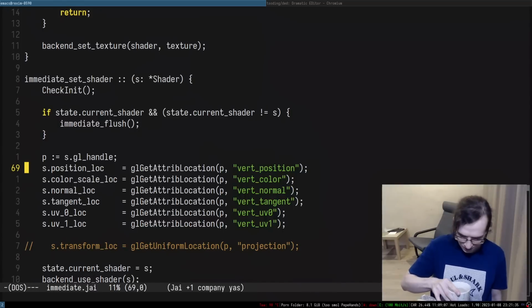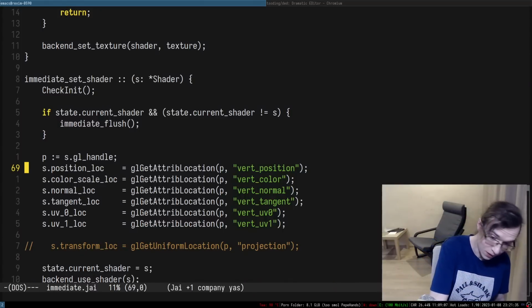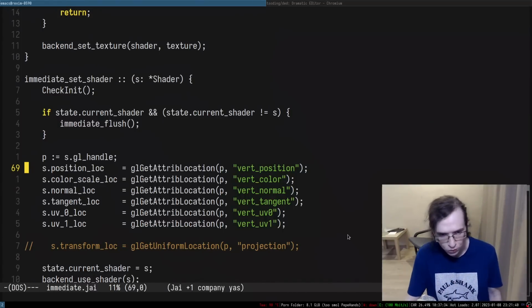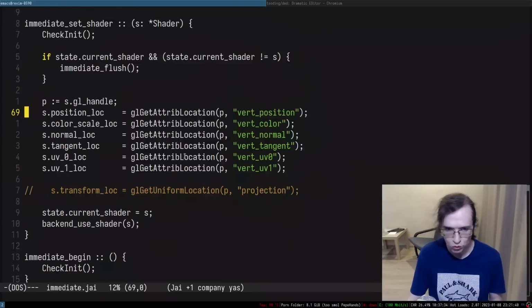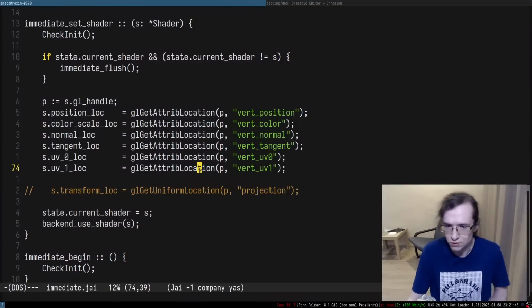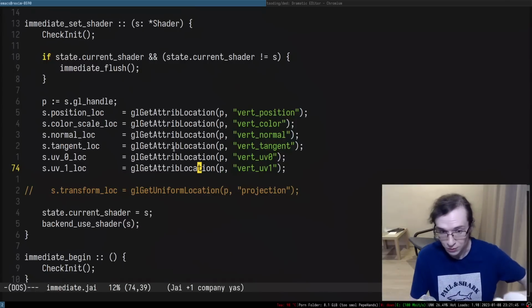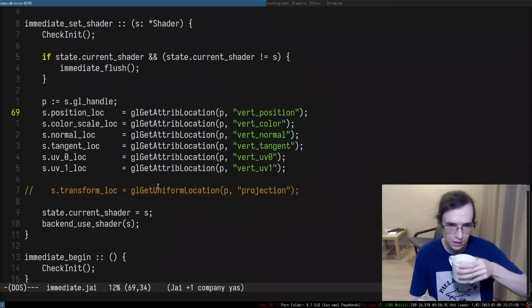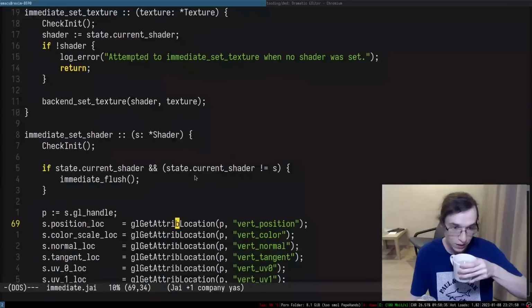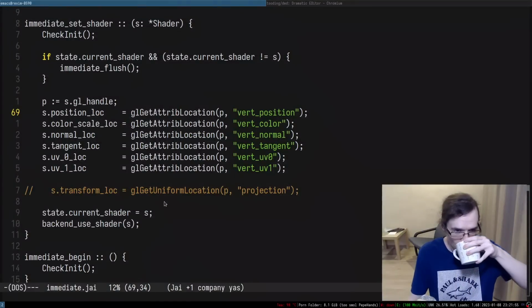Okay, I see that. But actually getting the locations of the uniforms might be an expensive operation. Who knows? I'm not really familiar with OpenGL and the performance implications of constantly getting the attribute locations and stuff like that. But that makes sense actually. That's pretty cool.